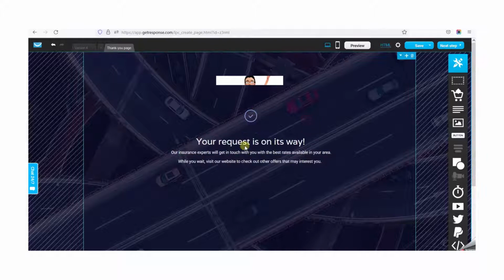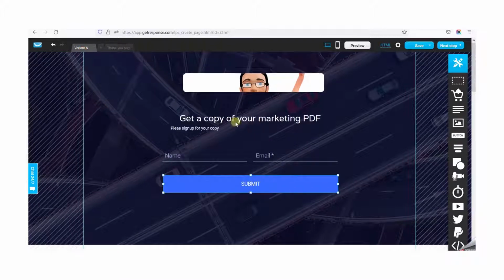Now your request is on its way. So essentially, the first page will send a notification or the details to your email address or your software, which in this case is GetResponse. Similarly, it will work with MailChimp, you name it, it will all be there. Whenever there is a landing page, usually or 100% of the time, you will receive that in the same software of whoever is designing that landing page.